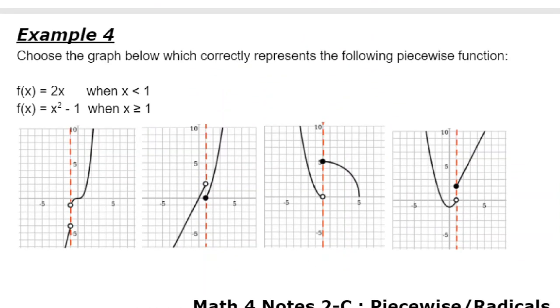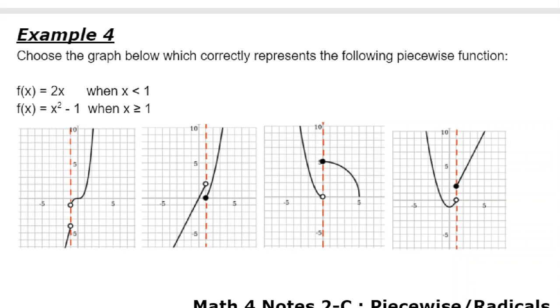All right, now, this one, I would consider this an exercise in test taking 101. First of all, I will notice that there's these dotted red lines down the middle, which usually when I see something like that, I think of an asymptote. That imaginary line where a graph will get closer and closer and closer to it, but never quite touch it. Well, you'll notice that in answers B, C, and D, there's a solid dot that is touching the red dotted line. What is up with that? So this is obviously not supposed to be an asymptote.